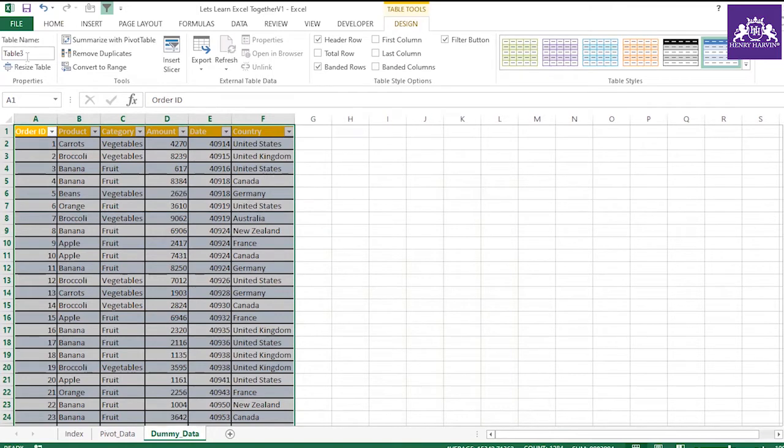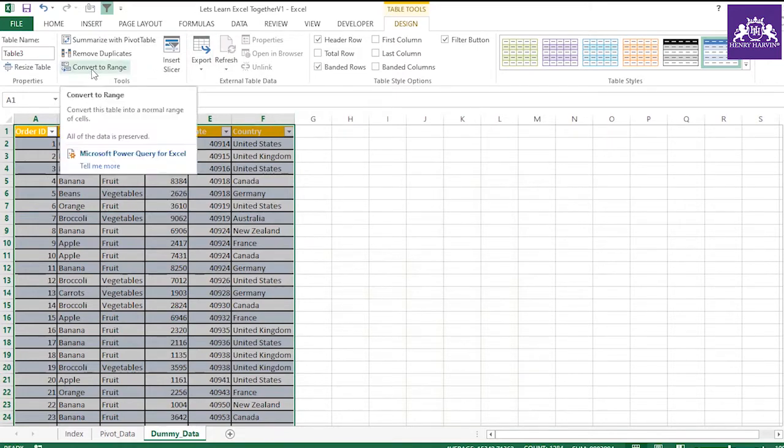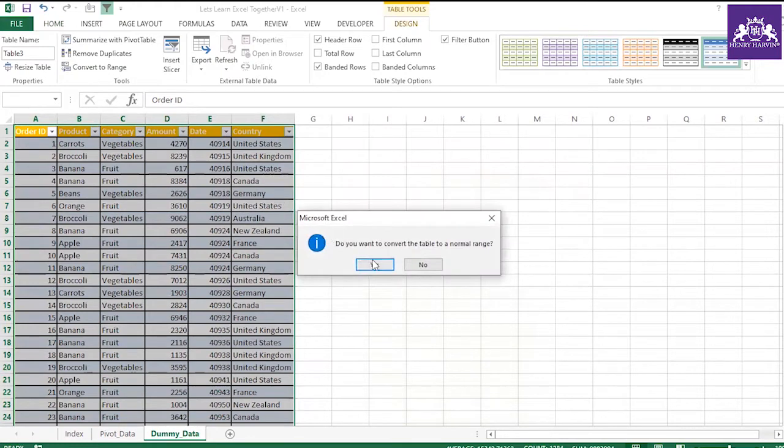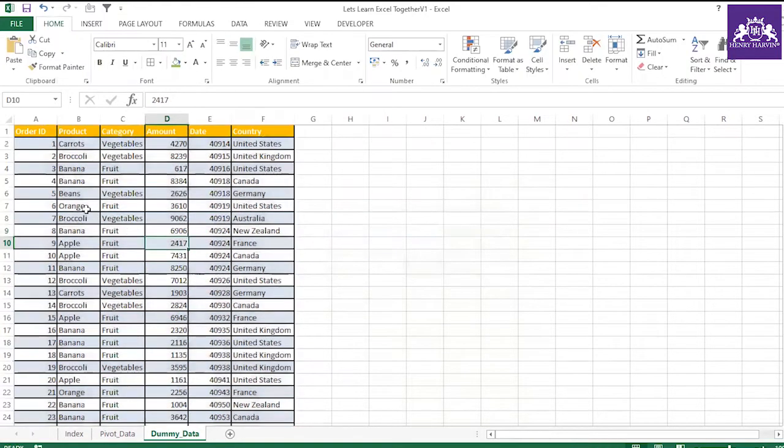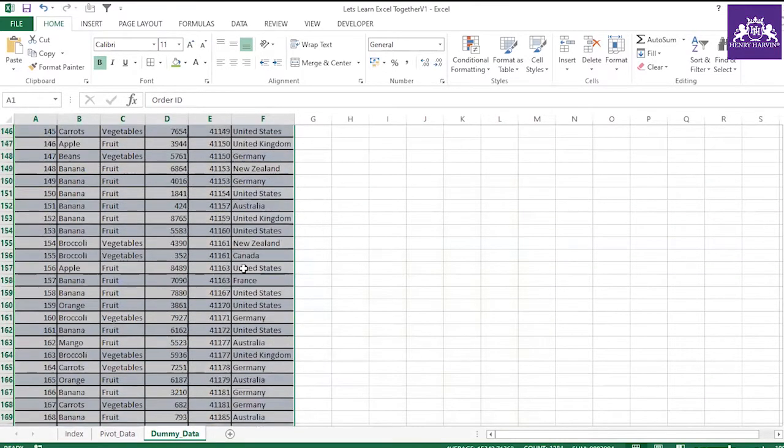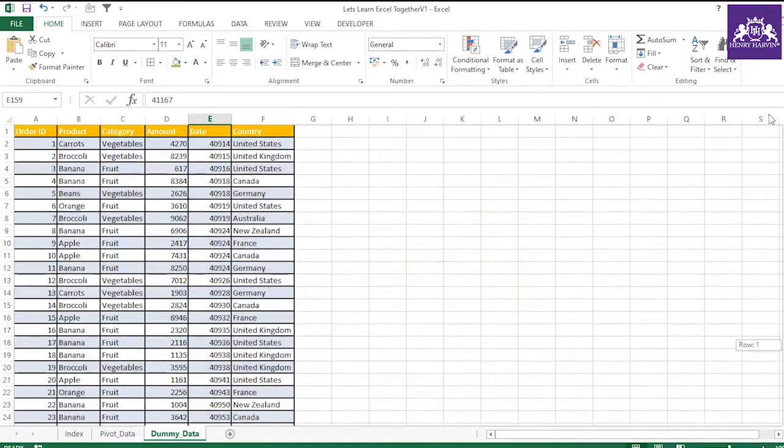You can see on the top the table name is called Table 3. Now if you don't want a table, if you want to come out of this, what can you do? You can see Convert to Range. If you click this, the entire table will now come back to a normal range, but it will retain the format. You can see this is the format this table has retained. It is not a table, but this is an amazing feature, and the formatted table looks really nice. So now you can see that.